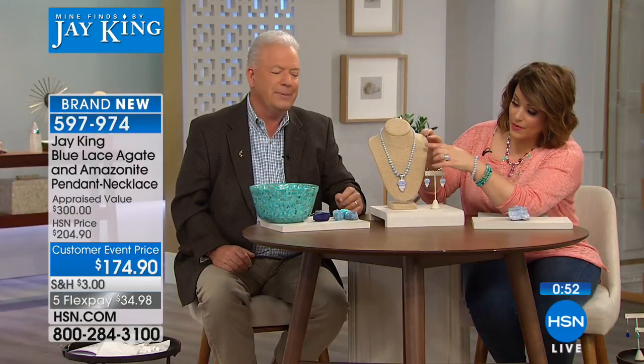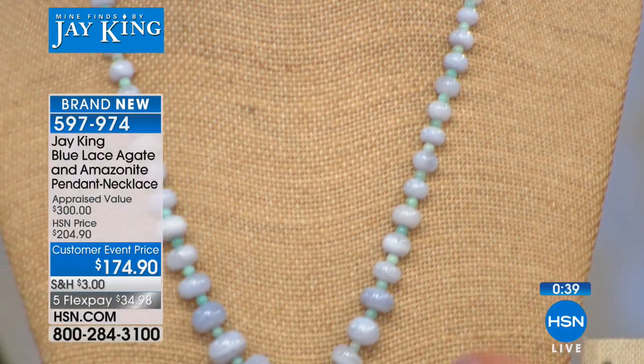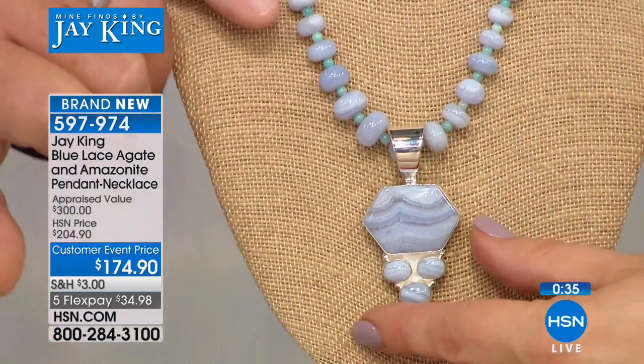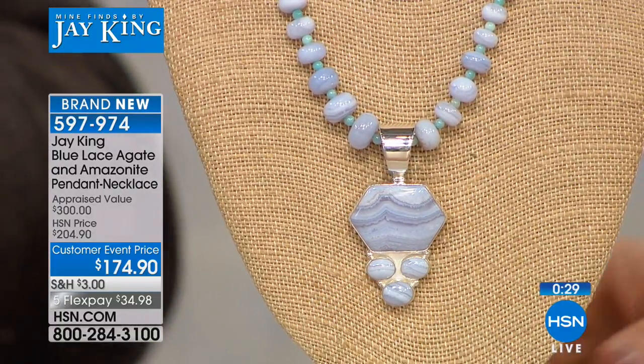And Jay, by the way, notice too that you've got the smaller beads in between each one. Notice the way it graduates so beautifully, very delicate up on top to that bigger, bolder design where you want to see all that beautiful gemstone. And actually, we do that for a reason. We put the smaller beads so that the bigger fat tire rondelles can pivot, because we want it to be flexible.